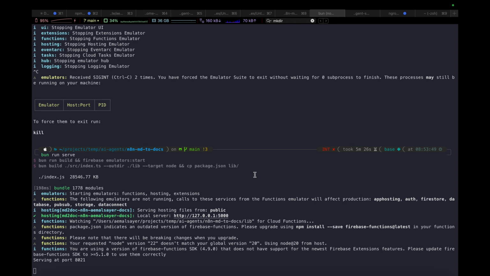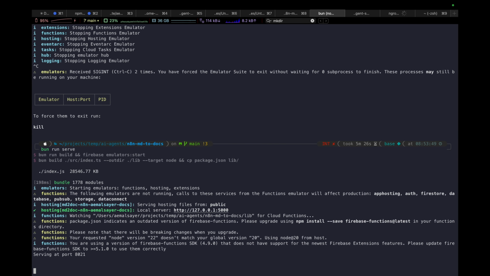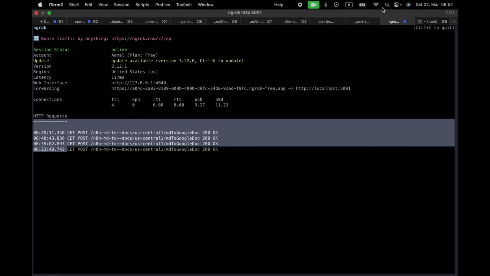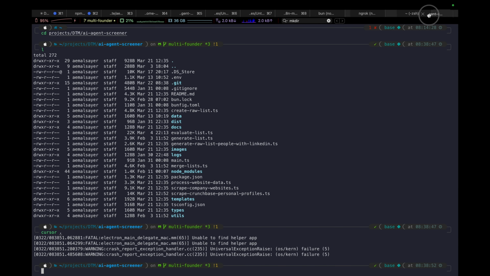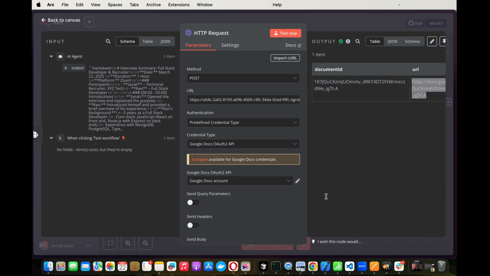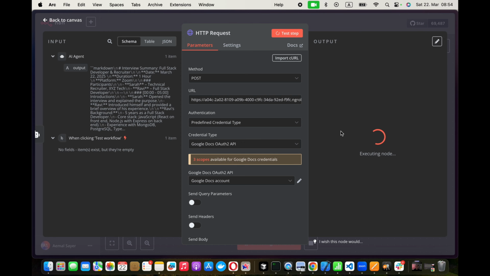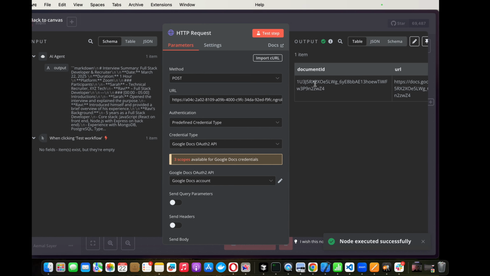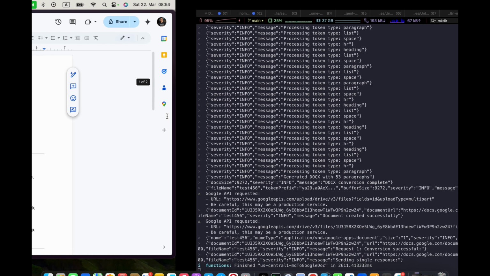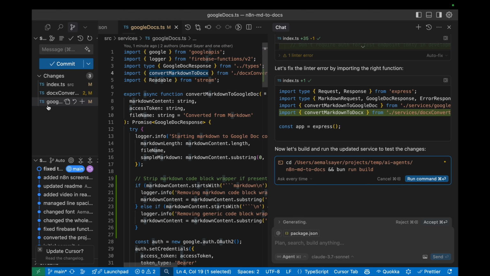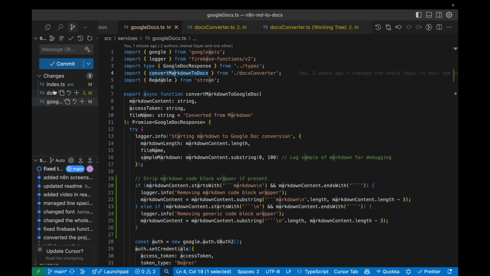And if everything is wired up correctly, let's just make sure that the traffic is going on. So we have like this much traffic here. And this is here. Test. And traffic came here, traffic came there. And Google Docs generated. And voila. This is back to normal. Whatever change it brought, that's the magic.